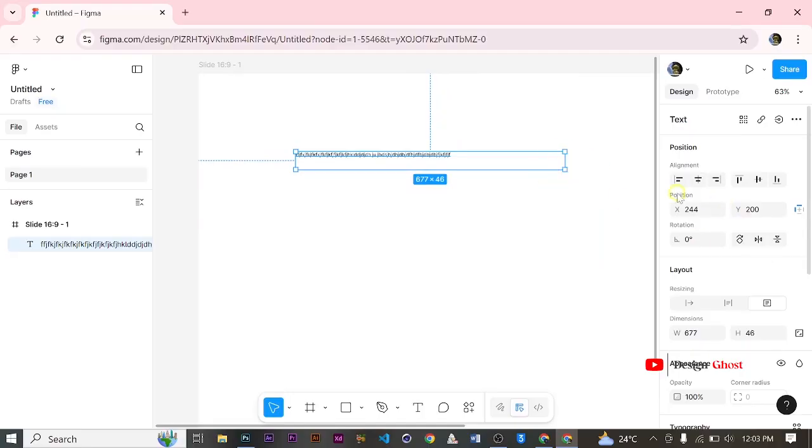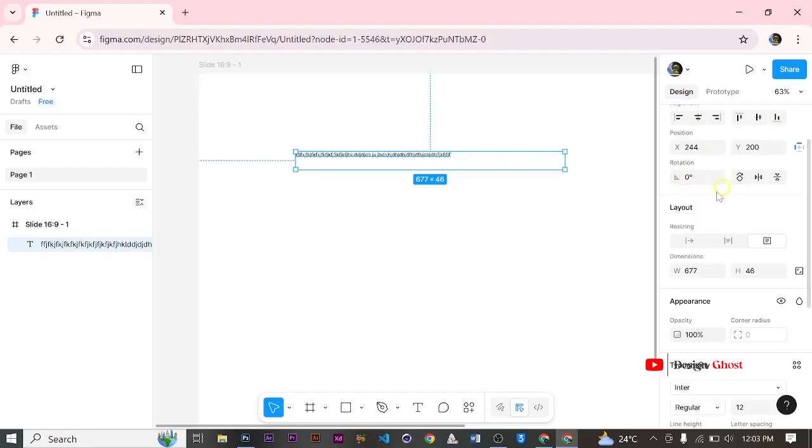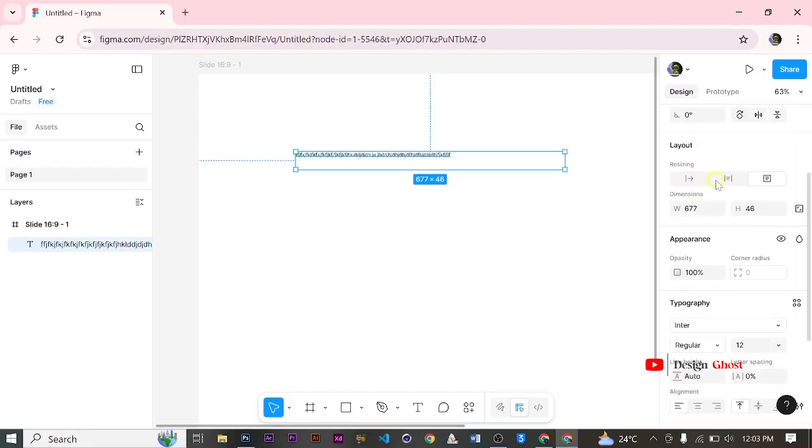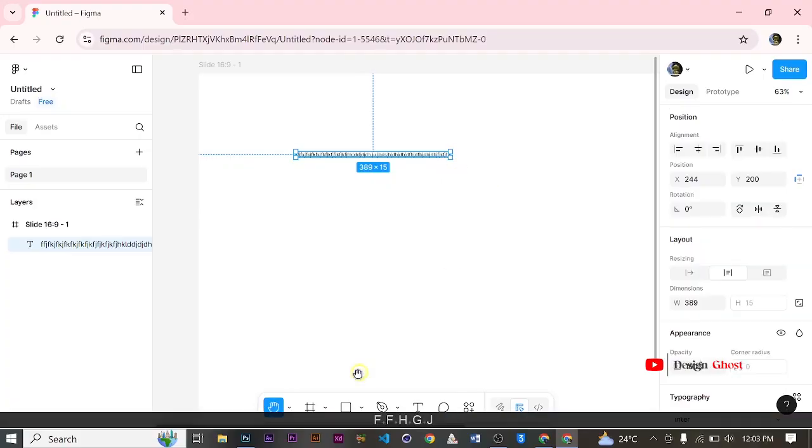So in your properties, you can show the text positioning, you can determine its layout, you can make it a free text so that you can type to whatever length or width that you want, or you can specify the width per which it goes.